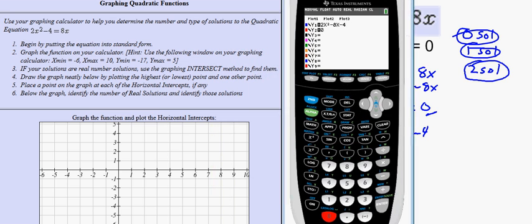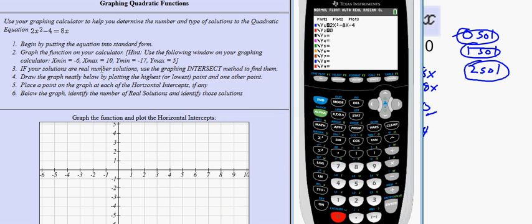So before I hit graph, I'm going to adjust my window settings. When you buy the calculator, it's in a standard window. If you ever wanted to graph in a standard window, the way to do that is to hit zoom and then 6, and it might not be a bad window, but maybe we will pretty it up a little bit. Since I'm not really trying to find the lowest point or anything at this point, I'm just trying to find the intersection. Zoom 6 actually isn't so bad, but I'm going to go to my window and change it up a little bit.